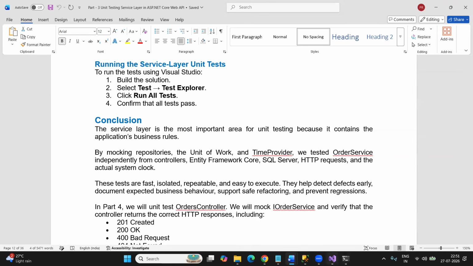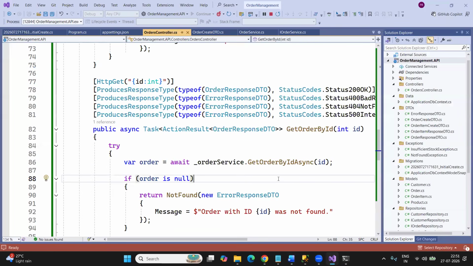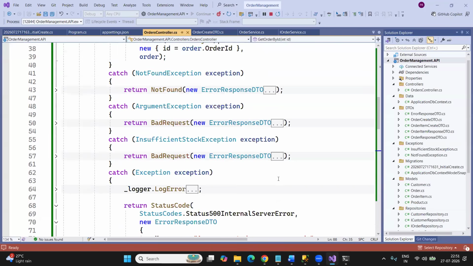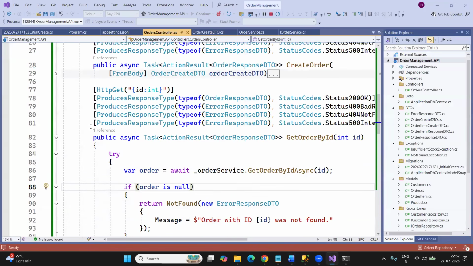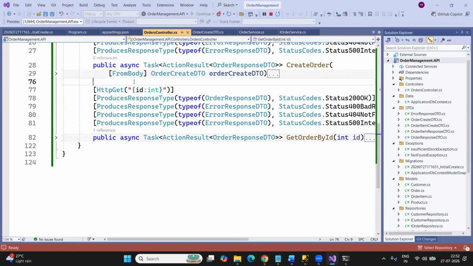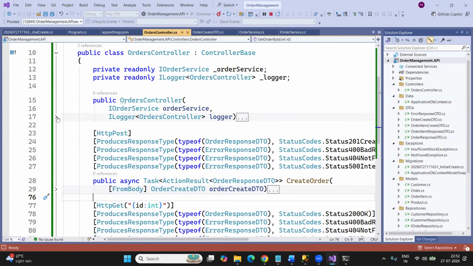Clear? Sir, I have one doubt here, sir. Yes. We are using a time provider, for that we are registering it as a singleton. Is this compulsory, or when using DateTime.Now we are not giving a singleton, but for the time provider we are? See, I am using the time provider only for unit testing. If you are using DateTime.Now, it will work. But while unit testing, I want to specify the order creation date and verify it. So basically, what is my expected output and what is my actual output? That's what I need to verify.